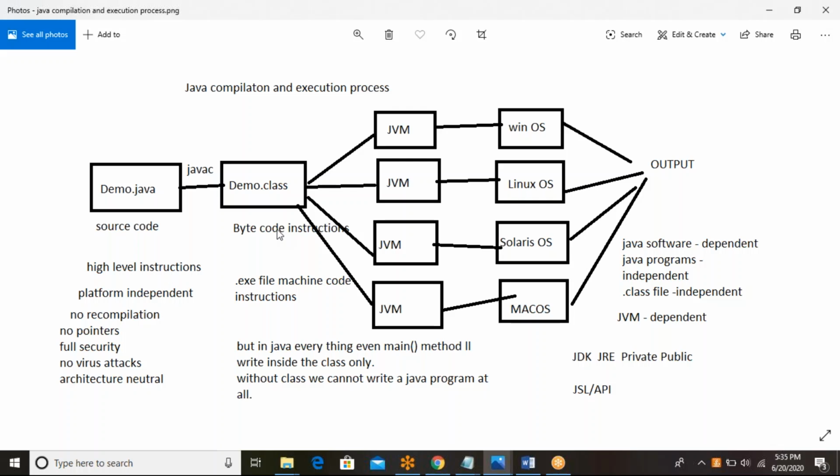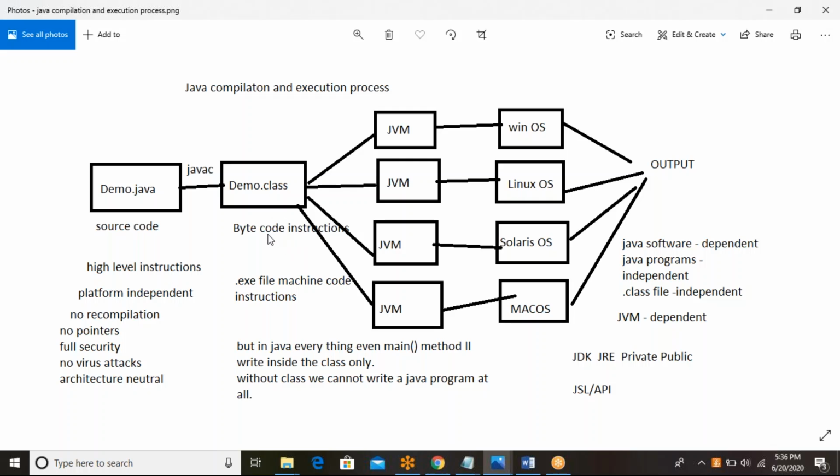What is bytecode? Are bytecode and object code the same? Object code means zeros and ones. You know, in the C language, when you compile, you get object code, right? Zeros and ones code. Generally, the system understands only that code. So, are bytecode and object code the same? No. Bytecode is different, object code is different. When you compile a Java program using the Java compiler javac, you get a .class file. What does that .class file contain? Bytecode instructions.